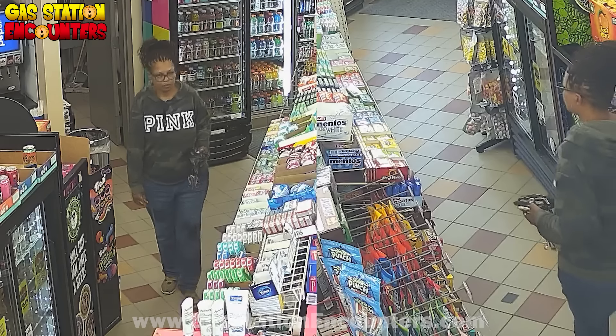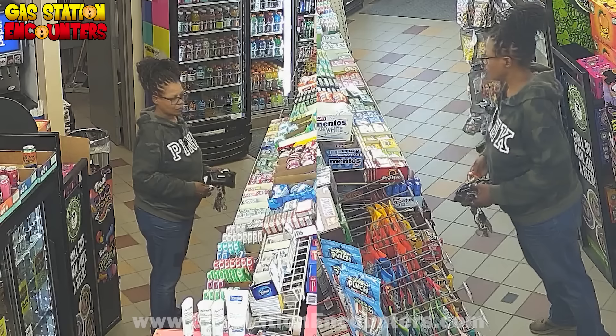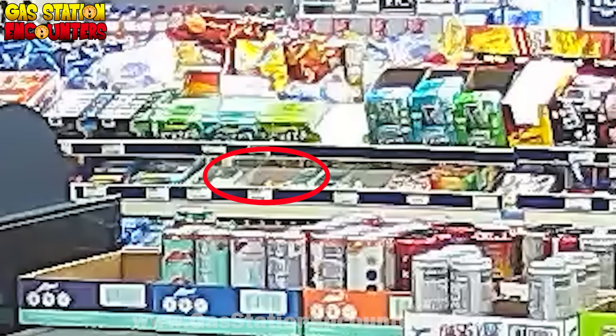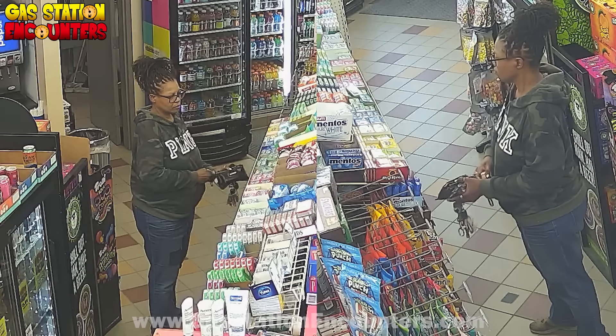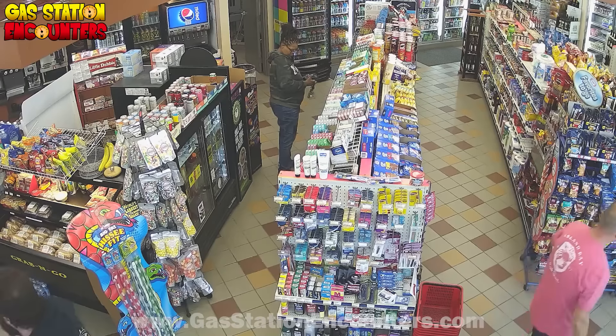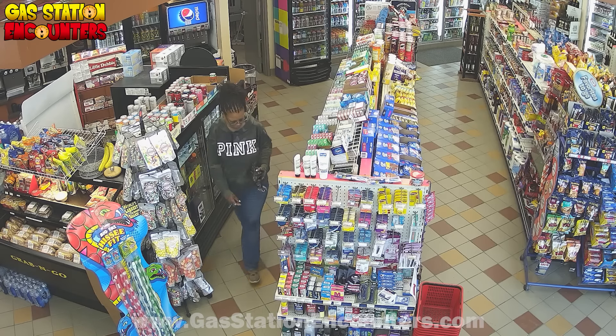She makes her way back to the tic-tacs, this time going for an orange pack. Hard to see to the untrained eye. Let's take a look from a different angle — if we zoom in 575%, you can see the tic-tac box. The yellow tic-tacs are missing; the orange tic-tacs are to the right. She's going to reach in there and you're going to clearly see the orange tic-tacs disappear. This time she tries slipping the tic-tacs up her sleeve, but gets flustered and ends up hiding them underneath her phone and clutch with the other tic-tacs. Now the cashier has a line, making it the perfect time for her to make her getaway. Or so she thinks.